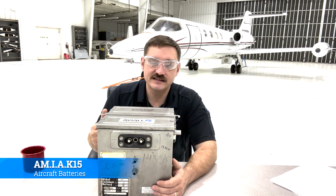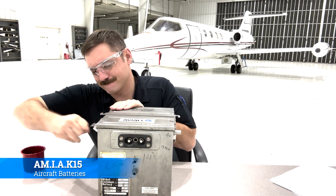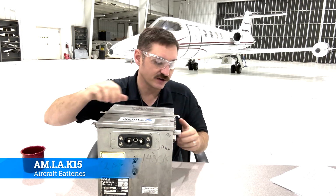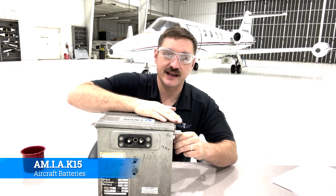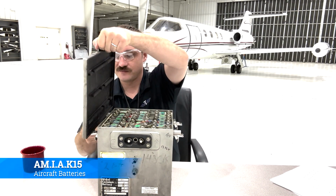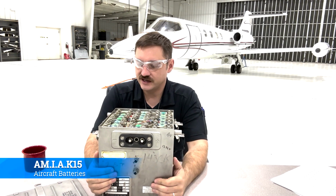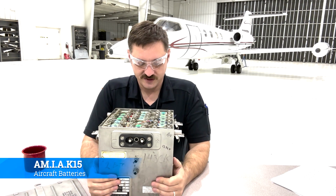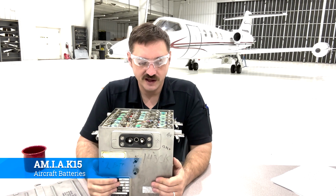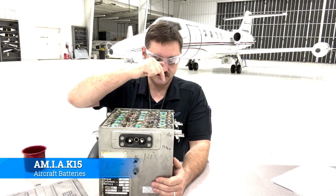They are also vented, and we're going to pop this thing open. We're going to let you see the inside of it. And you'll do maintenance on these things, but you generally don't service NiCads. What you'll do is you'll clean the corrosion off these cells right here. If you'll notice, the cells are put together in series. You can start on one end and just work your way all the way from one to the next to the next. So there's negative, positive, negative, positive, negative, positive.